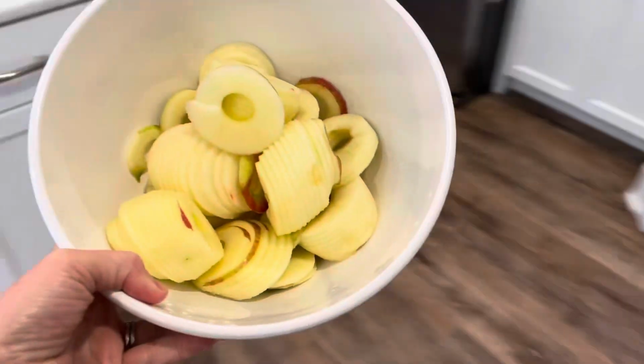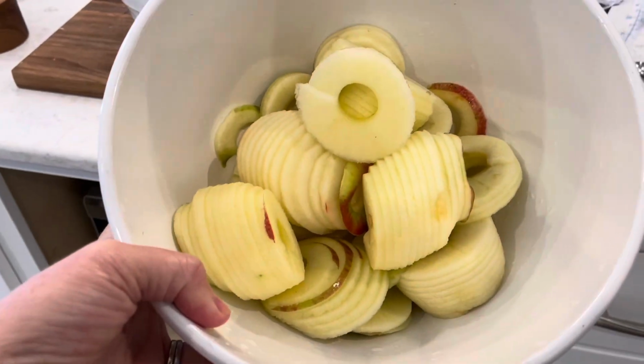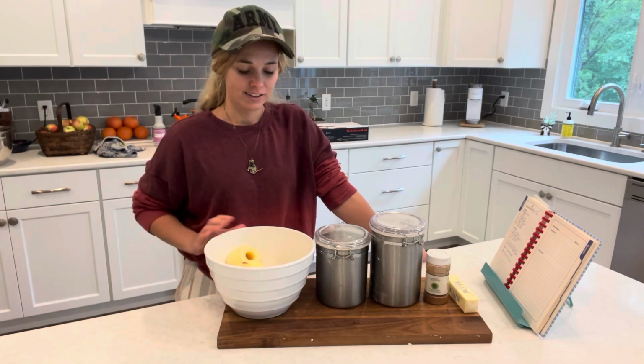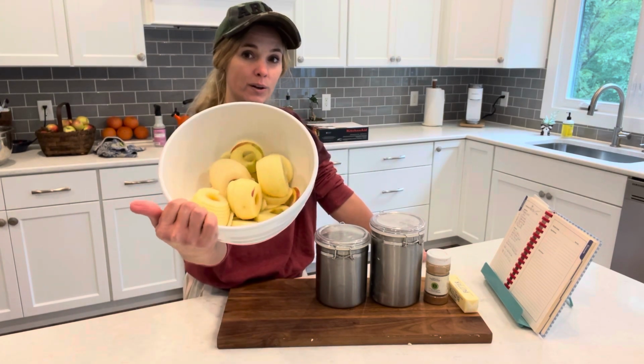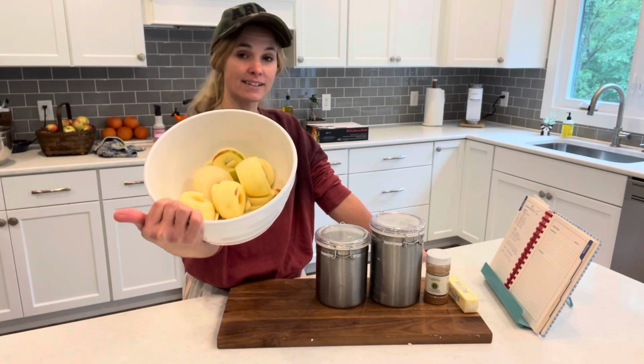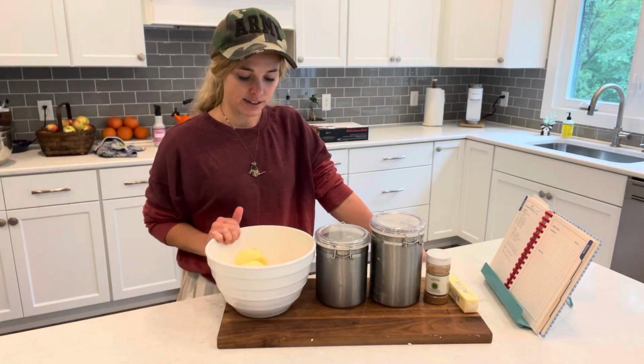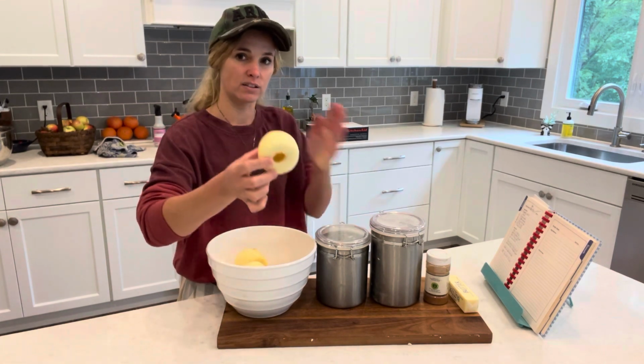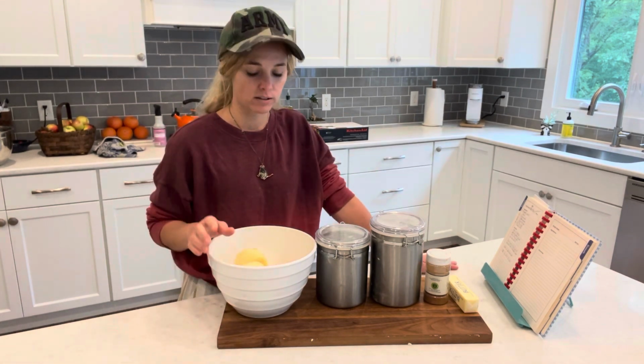We've got 8 apples here. Ready for the next step. So the next step is going to be making the apple pie filling. We got our 8 cored, peeled, and sliced apples here. And I am going to slice them again, just right down the middle, so they're smaller chunks.